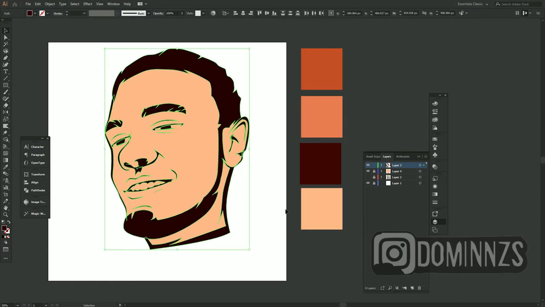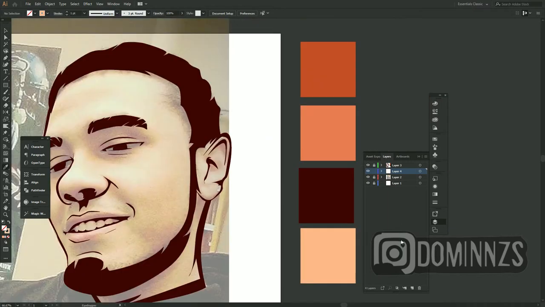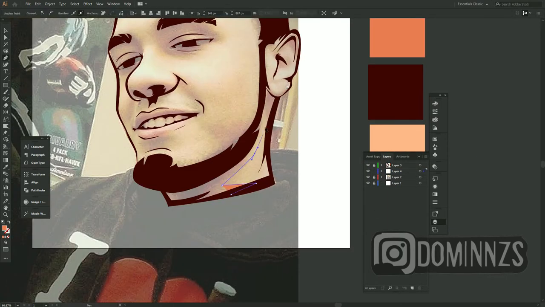And if you're using the pen tool, all you got to do is hit Shift X and it'll make the central area of the image clear, as you see there, and I can see what's underneath. And then I can go on to the second shade of skin and I'm able to just outline where I want the colors to be at.